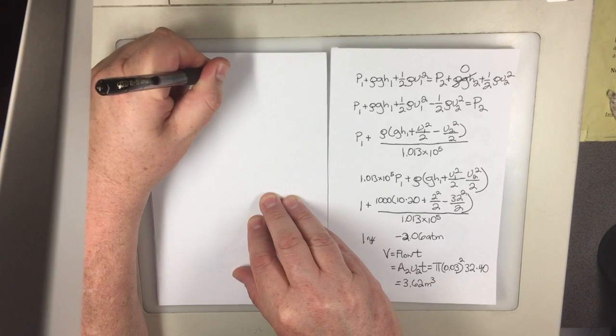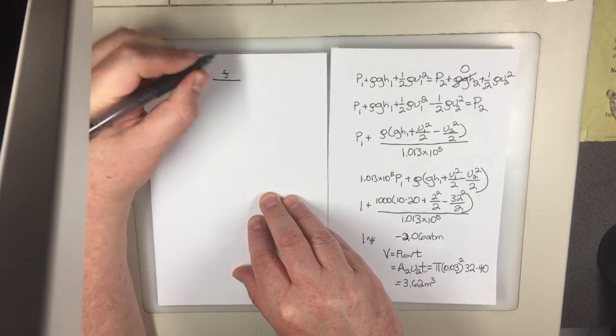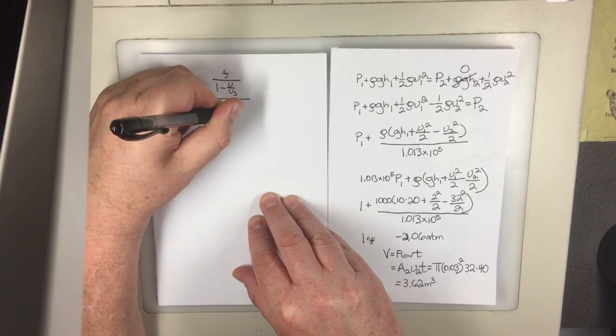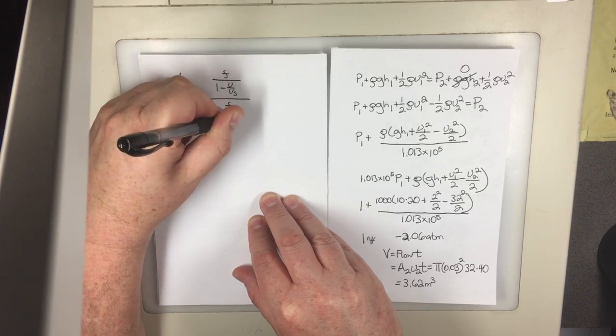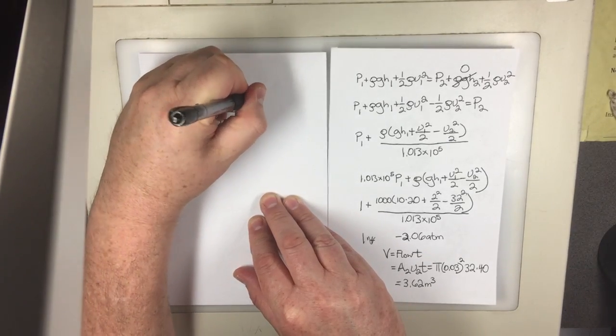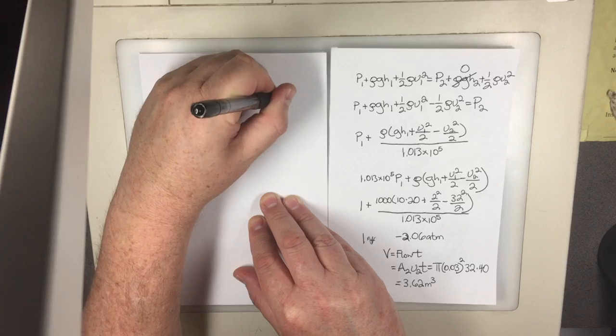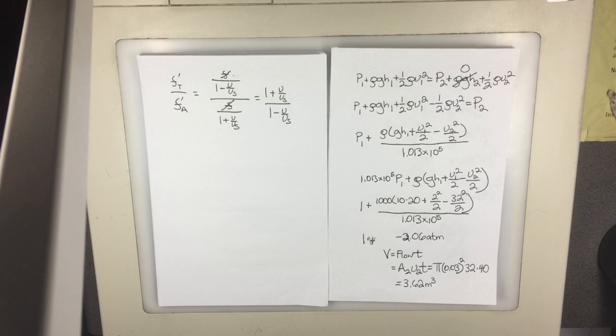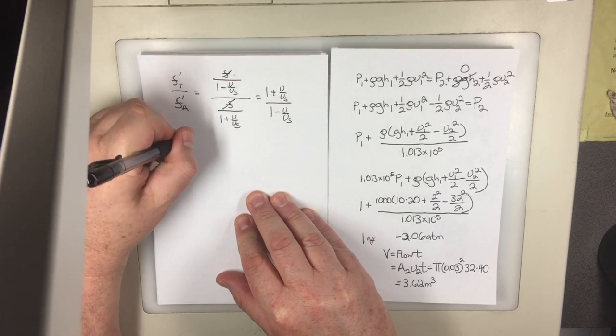So the frequencies that you have are F over 1 minus V over Vs, and then F over 1 plus V over Vs. Those frequencies cancel, and I'm left with 1 plus V over Vs over 1 minus V over Vs. And so that is the first step. Velocity of sound on the test will be 350 meters per second, just so that the numbers work out better. Cross multiply.